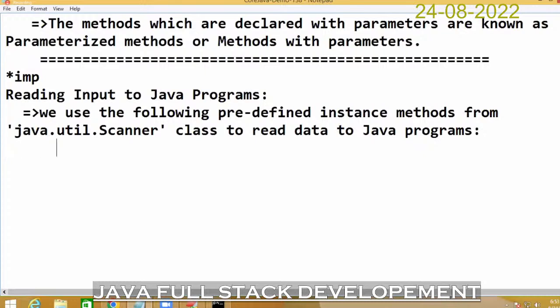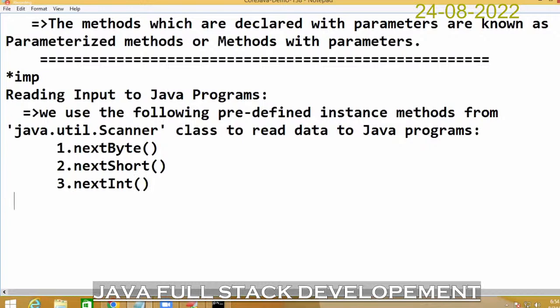Make it 1. Next byte method. Next short method. Next int method. Next long method.